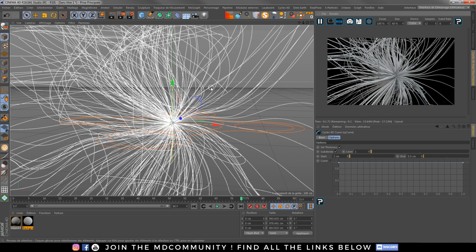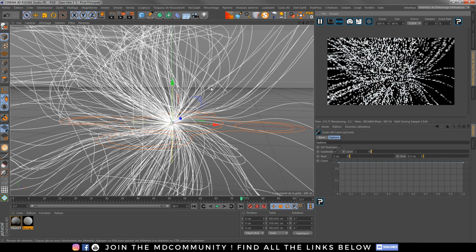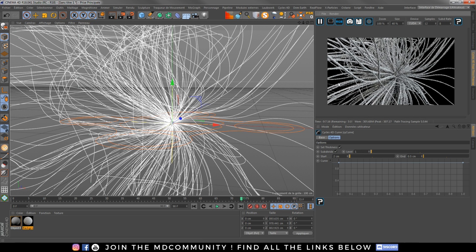You just need to wait a bit, because now it will take a bit more time to be built, and the samples will not render as fast as at the beginning. But you see that it's growing and building really nice, smoothly and fast, and this is cool.